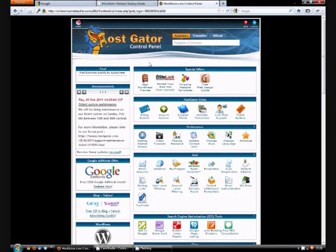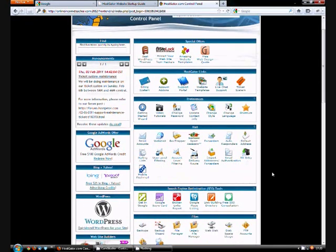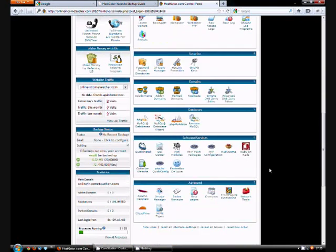Right, so now we're going to be looking at how to get your site up and running now that you've linked the 2 together. So to start with, we're going to log into the HostGator cPanel. This is what it looks like. This is where you control all the back-end features of your site. We're going to navigate down to a little application called Fantastico.